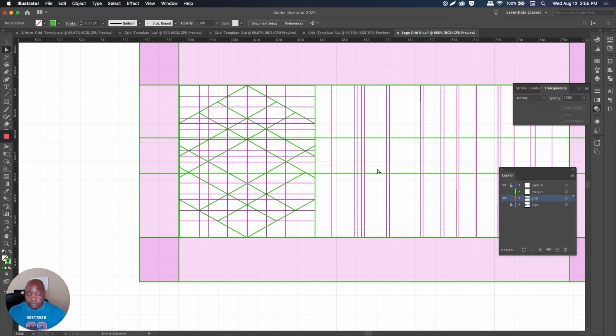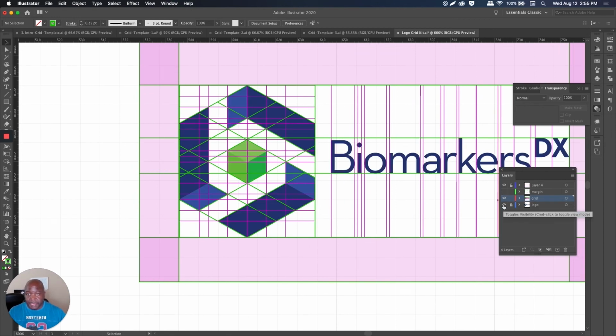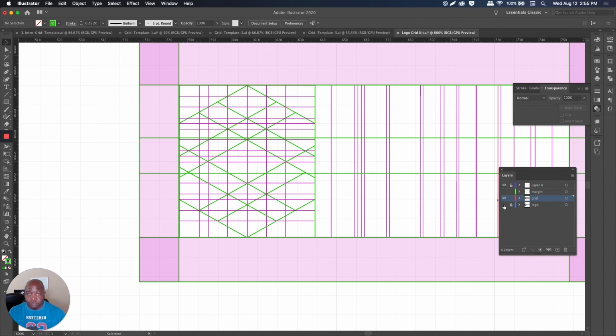And of course, there are different ways to actually do it and implement it. But going back, look at the grid system that we have here, and then the individual vertical lines as well. The vertical, horizontal, and then of course the isometric grid that we have here in the green. So that makes it a little bit more detailed, depending on whether we want to focus on these vertical columns and these margins, or the actual isometric.